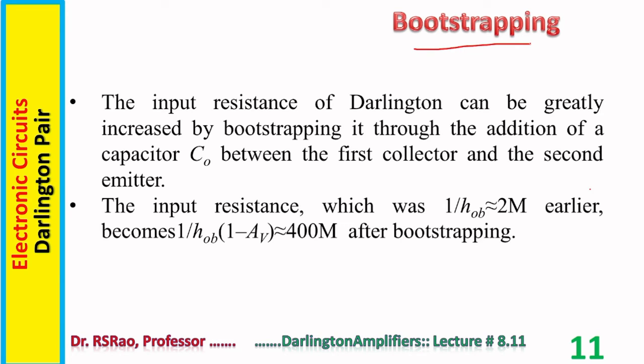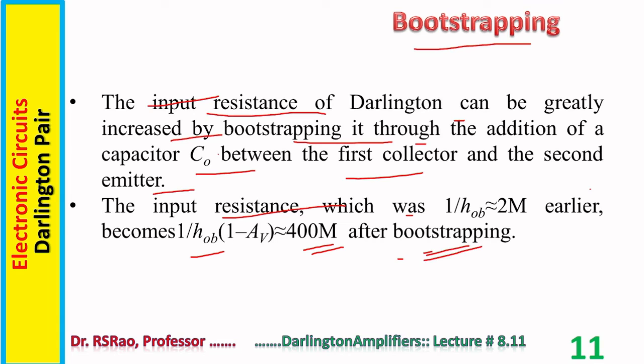It is called bootstrapping. The input resistance of Darlington can be greatly increased by bootstrapping it through the addition of capacitor C0 between first collector and the second emitter. The input resistance, which was 1 by H0B, approximately 2 mega ohms earlier, becomes 1 by H0B multiplied by (1 minus AV), roughly 400 mega ohms, after bootstrapping. So bootstrapping is simply a circuit technique. It is implemented with the help of a capacitor.